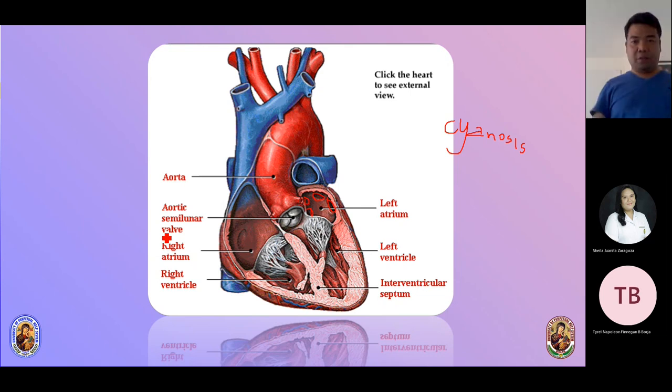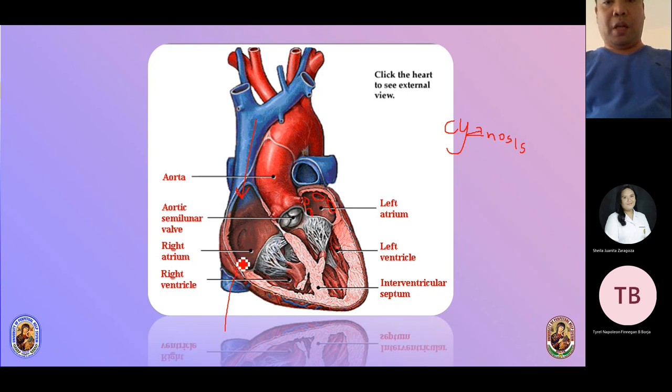So yung magdadala ng oxygen, yung blood natin. Now, the organs will take up that oxygen and then, syempre, the blood will become unoxygenated. And that unoxygenated blood needs to return back to the heart so that it can be pumped to the lungs naman for oxygenation. So, sundan natin yung ating blood. Ano sabi natin kanina? Where will blood be drained as it returns to the heart from the systemic circulation? It will be drained through the superior vena cava and the inferior vena cava.